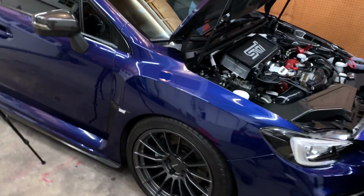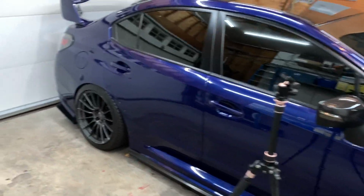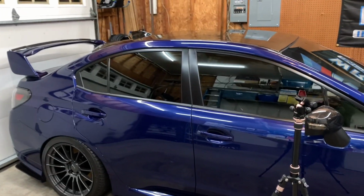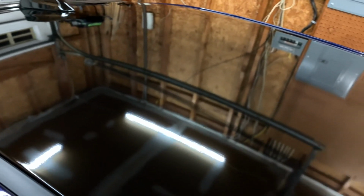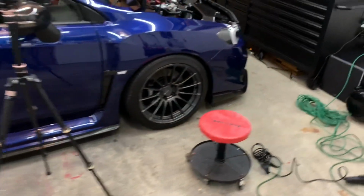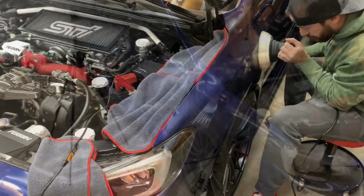I'm feeling motivated, so I'll definitely knock out the mirrors and then I'll start working on this side, so I can at least get an entire side of the car done. All I gotta do is jump to the other side and then I can focus on the back. Like I said, I don't think I'm gonna do the roof. It doesn't need it, at least I don't think. It's vinyl, it's fairly new, so it's looking really good. I don't think I have to polish it out. But yeah, let's get cracking on the other fender and then we'll move over to the front bumper and then we'll go over to the side.